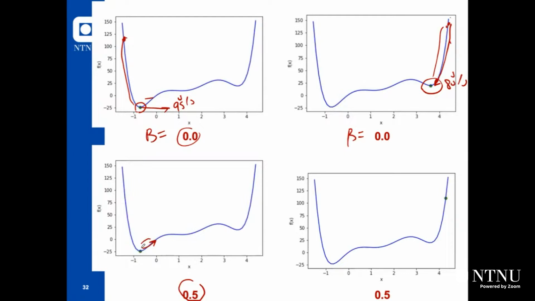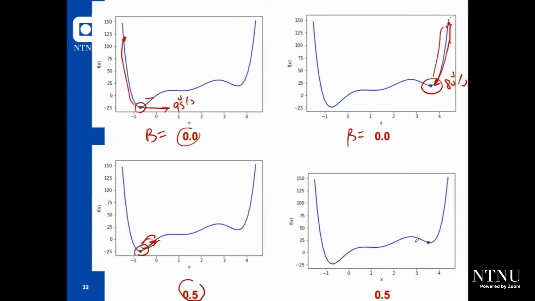We ended up here, but because we have the momentum term, it will also help me try to escape from this one. Because in reality, I don't know if this one is a local minimum or global. My model does not understand this. So the momentum term will try to push me out, but it's not strong enough, and I will go back again to my global minima, which is very good.